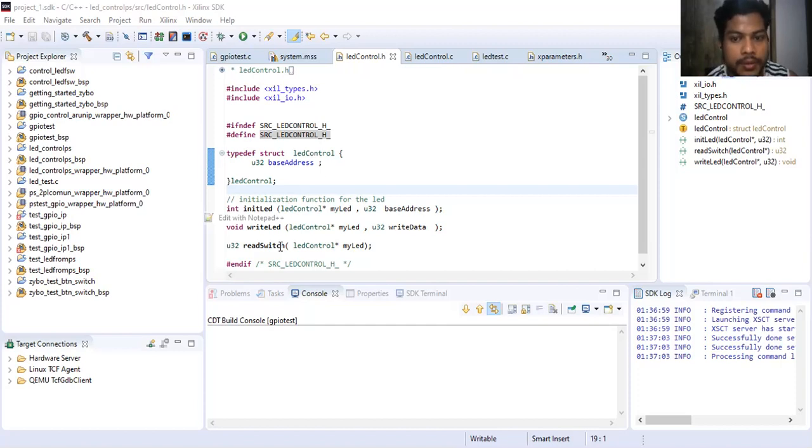This IP catalog. So we are going to program on PC. We are going to connect this FPGA.